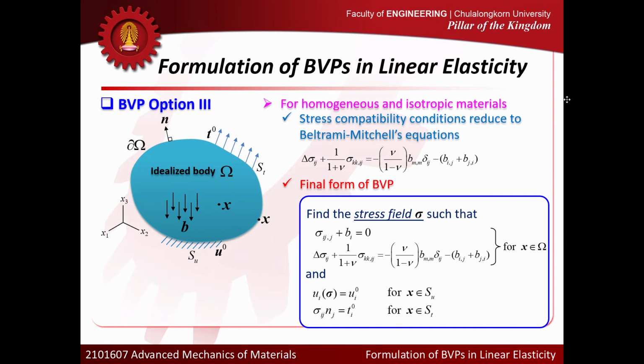So for the final one here, what if we already determine stress, or we solve this formulation and get the stress field? How can we obtain the remaining fields? Obtaining strain is very simple, because we can express strain in terms of stress. This is the general expression for a general linear material, where we multiply the elastic compliance by the stress field. We can always get the strain field.